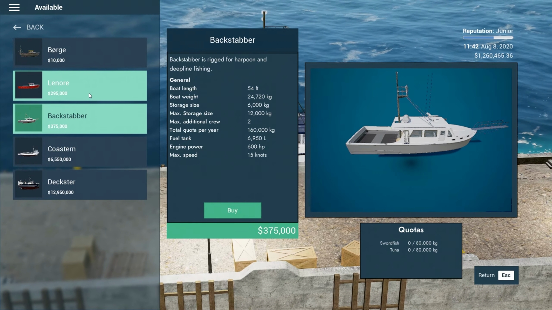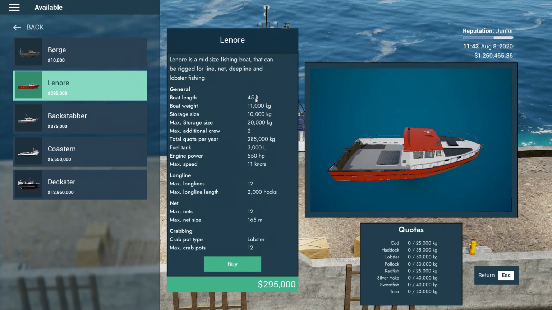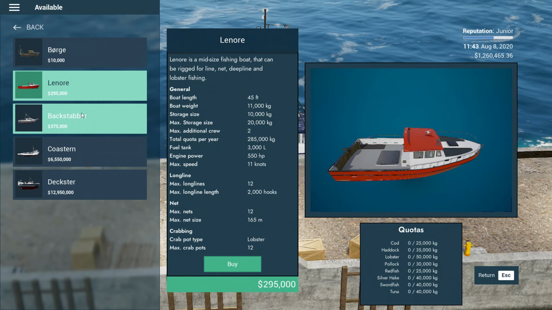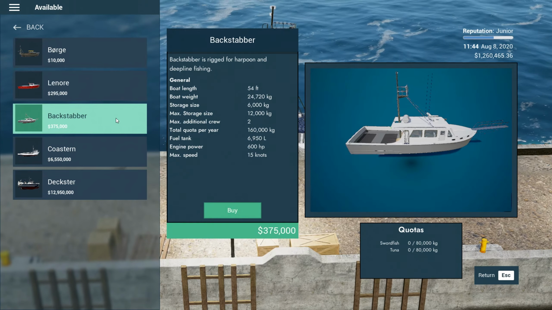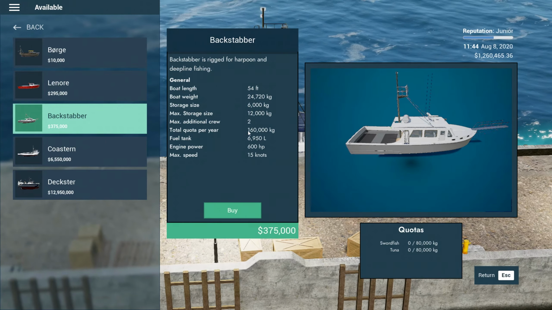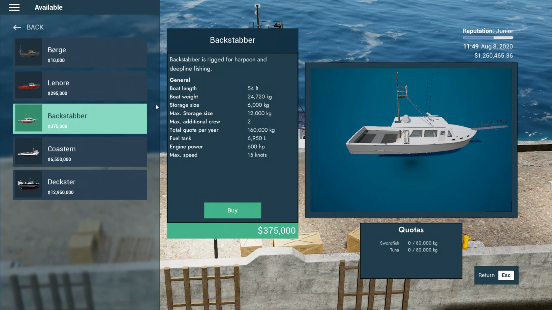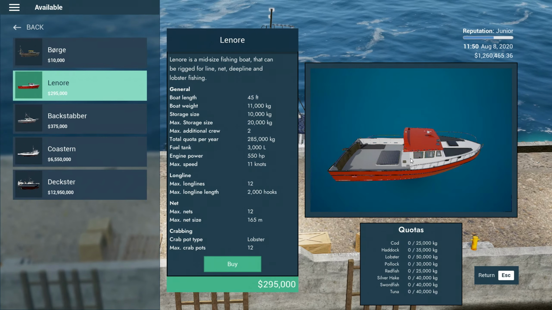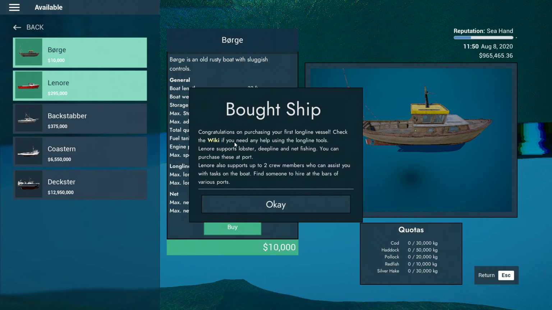So we can compare it here. So the boat weighs 24,000 kilograms, 54 foot. This is a smaller boat, 45 foot. Only weighs 11,000 kilograms. Total quota per year is 280,000. Total quota 160,000. Max storage size is 20,000 on that one, 12 on this one. So even though it's a smaller boat, it's a much better fishing boat. So let's go for the Lenore.